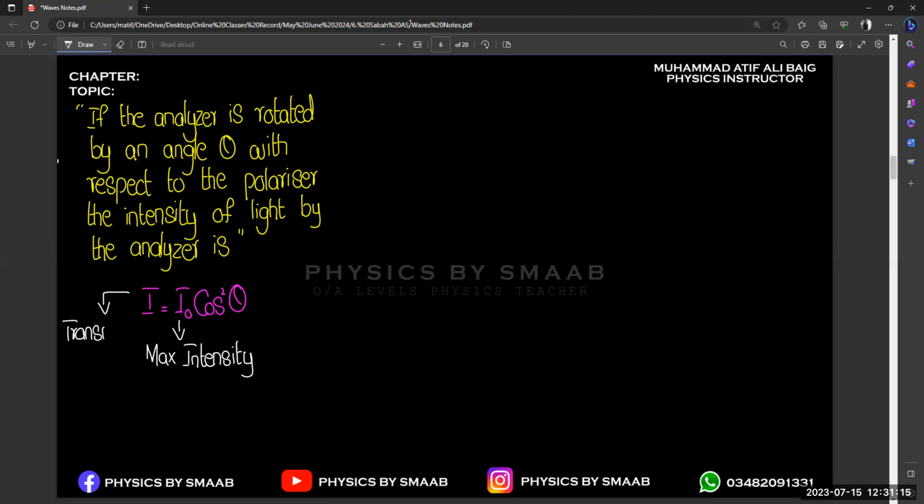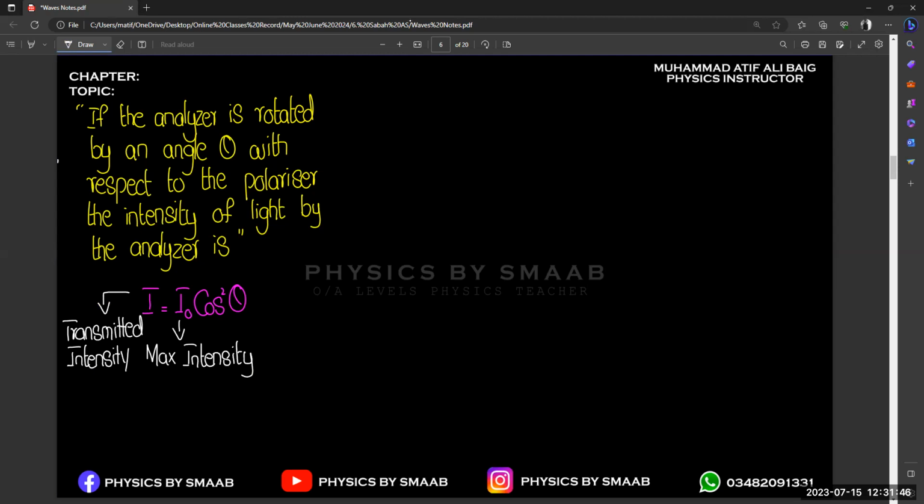Is that the only thing about polarization? Yes, but we are going to solve questions, so there will be some difficulty in solving them because an angle is included. The statements will be somewhat confusing about what exactly they are talking about. That is the problem. And this theta is the angle between the polarized light and the transmitted direction, so that is not a problem.